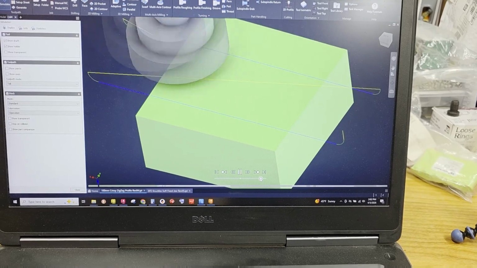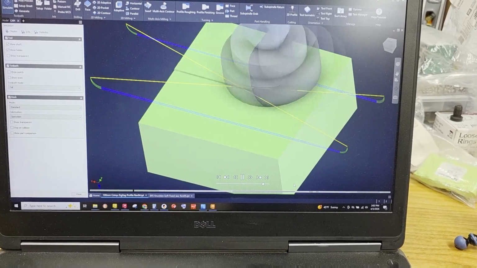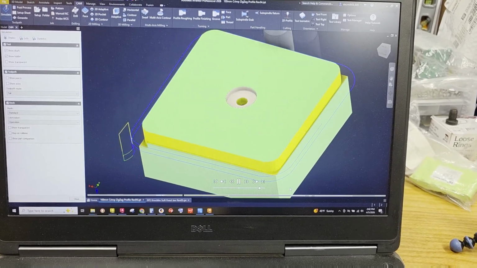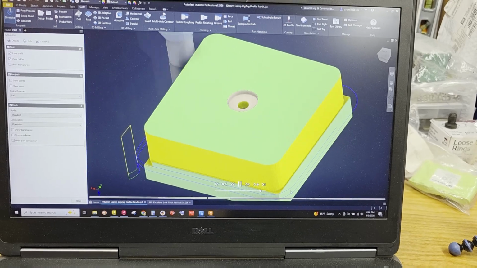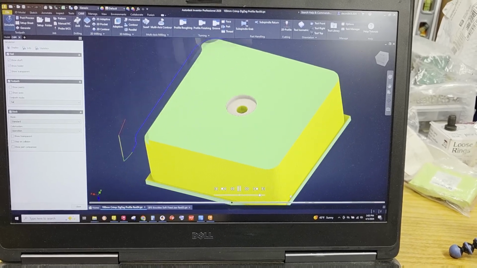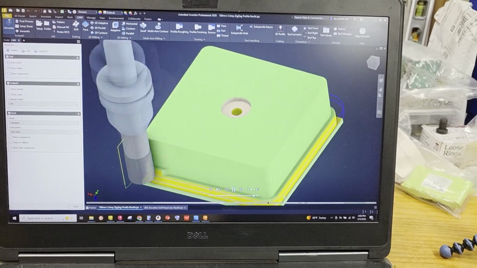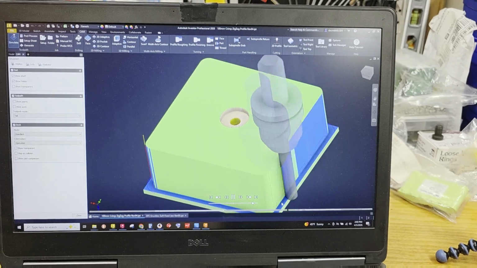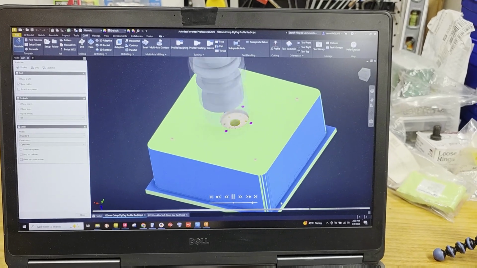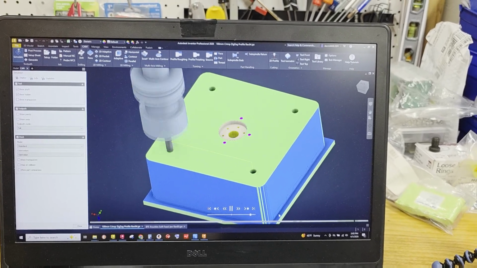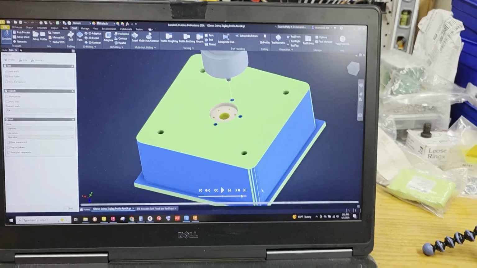And I'll speed it way up. This is an example of how the part is actually going to get manufactured. But these tools all have to match one another. So organizing that is very important. And the method that I use is I label each one with a number. So just kind of wanted to share how this whole operation works.